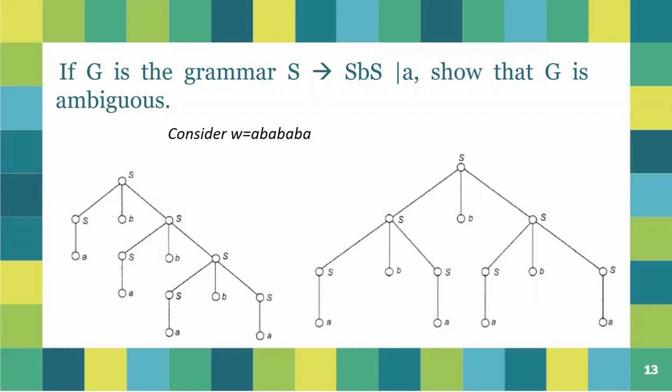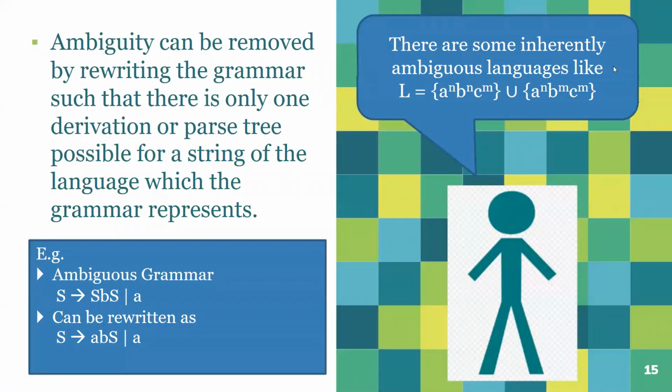If you wrote yes, it means you have to show two different derivation trees, or two different parse trees, or two different leftmost derivations, or two different rightmost derivations for the string. If you write no, in this case you can explain your answer that there is only a single parse tree or leftmost derivation possible for the same string. So the given grammar is not ambiguous. So this is about the ambiguity of grammar.